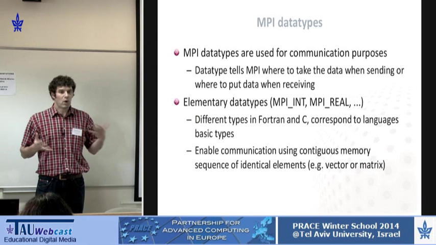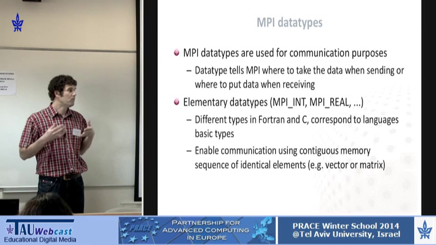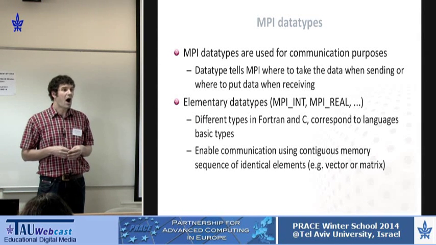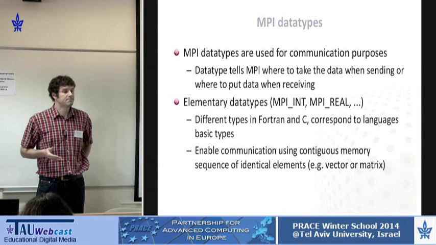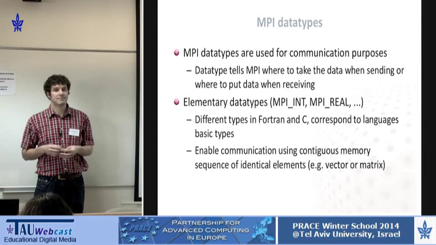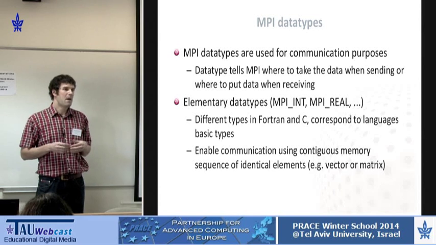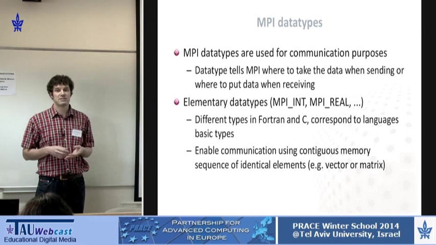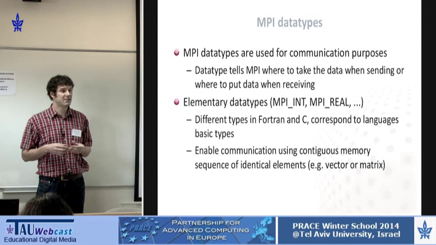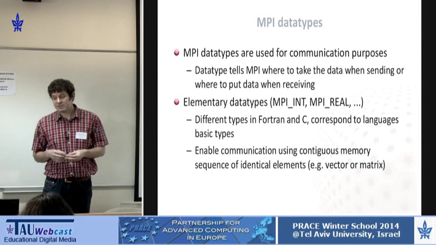One way to think about these MPI data types is that they always tell you where to take the data when sending, how many bytes to take, and in which kind of order to take the bytes. And similarly when receiving, how many bytes you should take and how they should be interpreted. In principle, when you are passing the actual send or receive buffer to MPI, you're always just passing some memory address, and then the MPI data type tells how you should be accessing this memory location when sending and receiving.